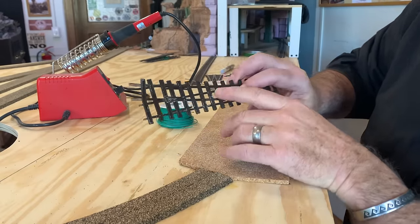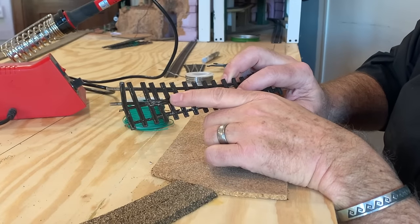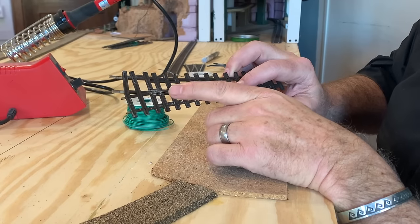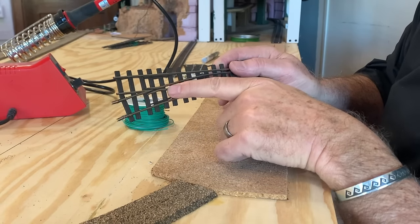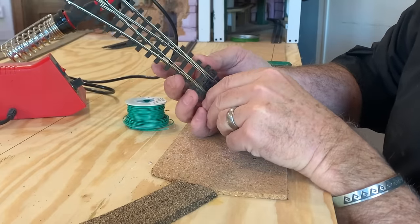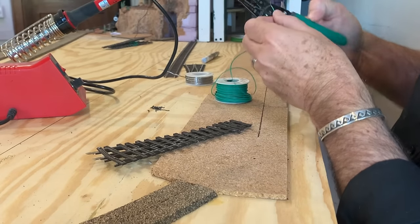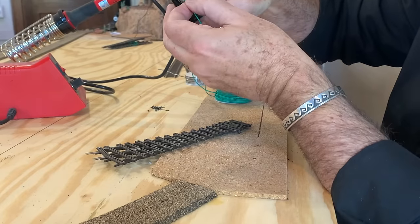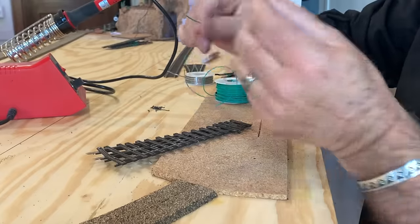So the first thing we have to do is solder a wire to the frog. And the best place to do that, in my opinion, is this little piece of wire right here, which connects this part of the frog to this part down here, which connects to the point rails that go back and forth. And I like to use a green wire to differentiate it from the red and black that I use to power the rest of the track, or all the other track feeders.